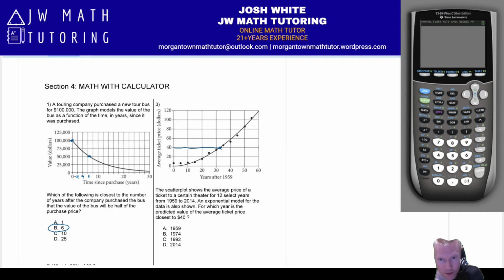And then when I go down here, it looks like on the x-axis it's somewhere around maybe 32, maybe 33. But note, these are the number of years after 1959. So you have to take 1959 and add either 32 or 33 to it. If you add 32 to it, you would get 1991. Notice that's technically not an answer, but 1992 is very close to it. So it looks like 33 is the actual value you're looking for, because if you add that, that would give you 1992. So letter C, 1992 is the correct answer.